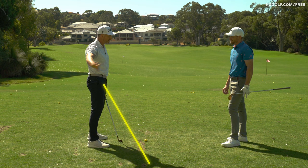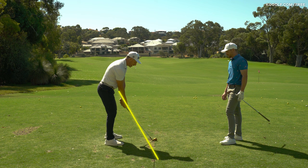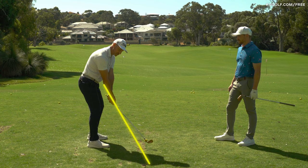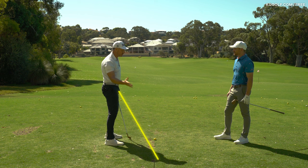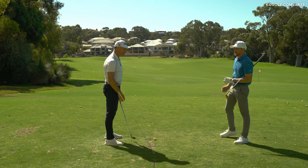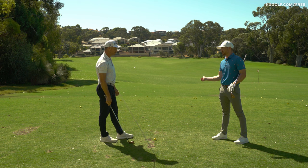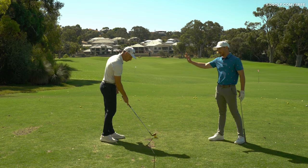I wouldn't hit a ball doing this because the shaft's a little too close, but I would start to get them to make some loopy movements and just watch the club head the whole way. I know that shaft is automatically steeper on the way back, and I'm just creating that feeling on the way down — soft wrists, allowing the club to kind of fall back behind me. That gives players at home a great visual representation they can use to build awareness of what it would be like to rectify this quick snatchy inside takeaway, getting more of a Wolff-esque or Furyk feel on the backswing by getting the shaft working from a steeper to a shallower orientation.